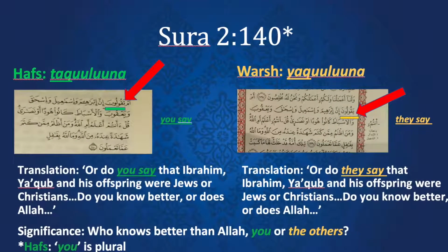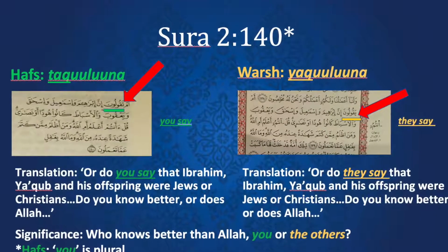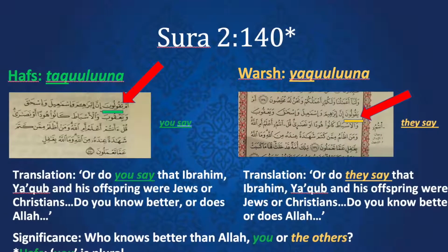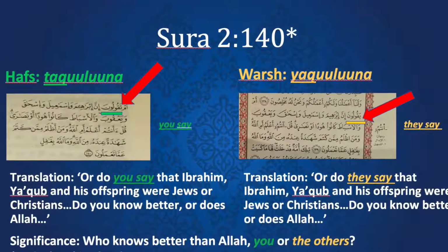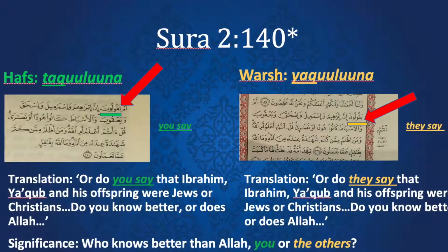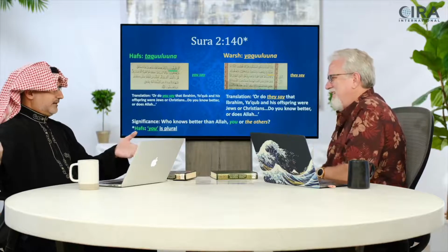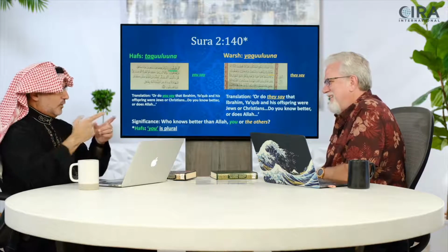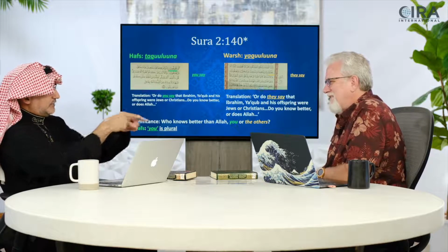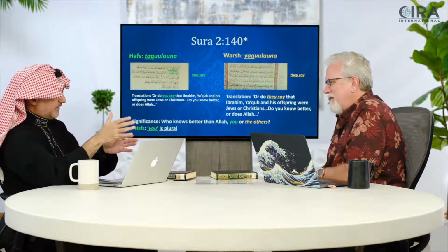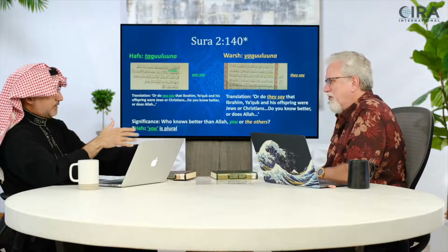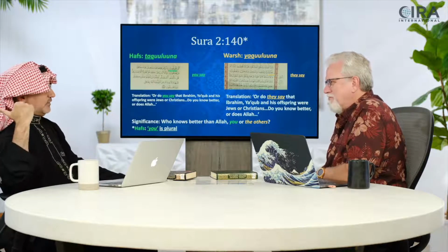Versus WARSH is saying, someone else was saying, Am Yaquuluuna, not Taquuluuna, Yaquuluuna. Someone else is saying this. So what's the benefit here? Are we reporting about people who made this claim? So why do I care if I'm not the one who's saying it? Or is it an attack now against me and our group? How dare you say something like this? I'm rebuking you now. Because what benefit do I get if he's rebuking someone else?